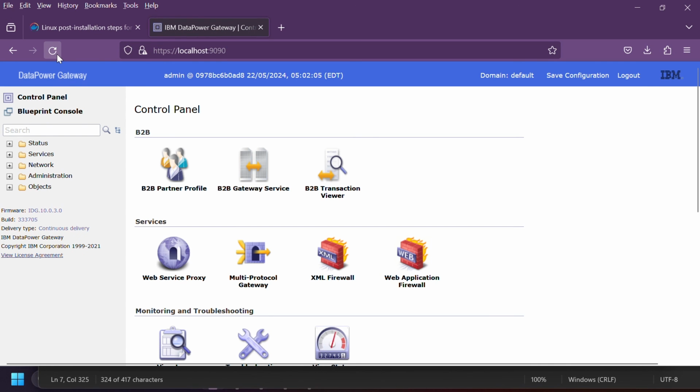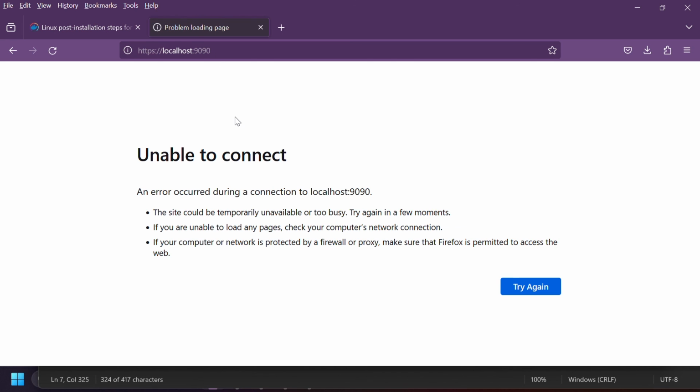and you will see that this container became non-responsive. So if I reload this page, it is not responding now. Okay. So in a moment it will time out and it will show unable to connect. Yep, it's showing unable to connect.